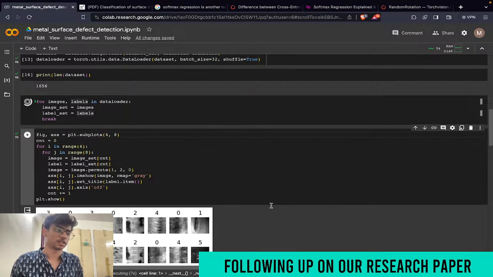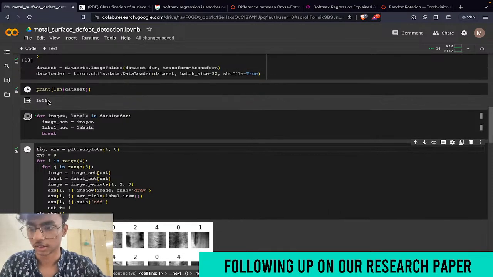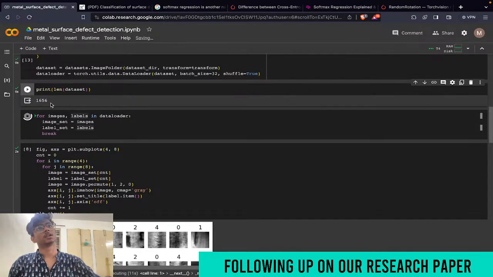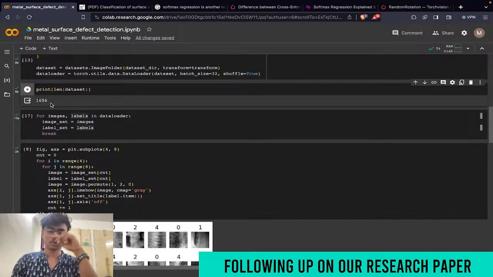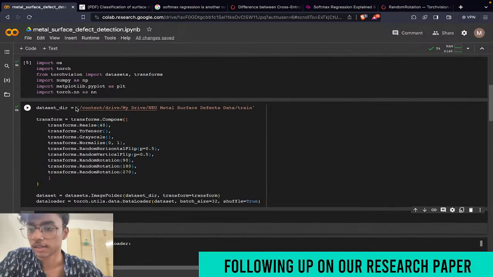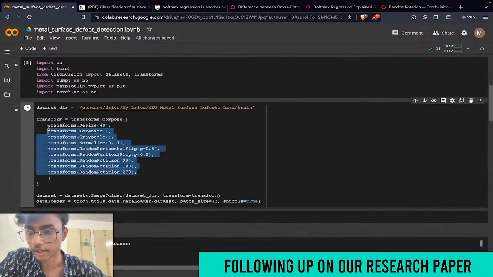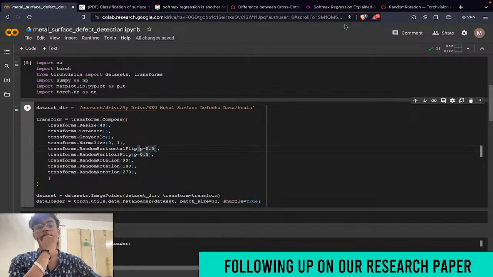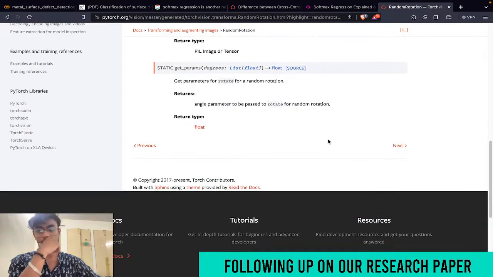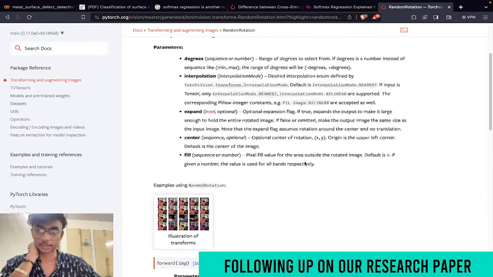Now we have a data set of 1600 images. But it should have been 16. No, it didn't. It didn't increase the data set. That's what I was talking about, right? This would just apply these random things to it, but it did not actually expand my data. How do I augment it to my data? That's the question, right?